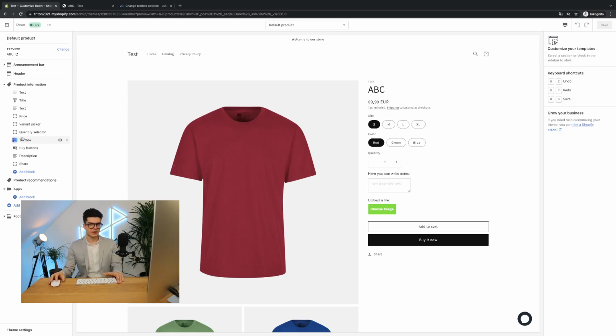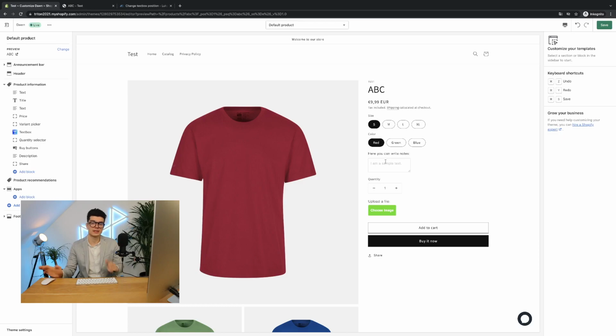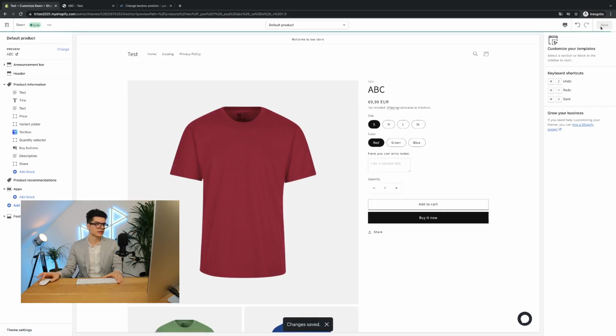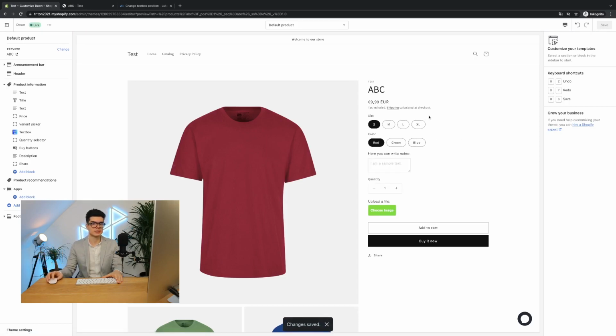So in my case, I have done it already on the very first setup, and now I can directly hold the mouse clicked and change the position and simply move it above the quantity selector, and you see position will directly change and the textbox is now shown on my favorite position. This is how easy it is. And also don't forget to save, so that everything is overtaken, and then you are ready and the textbox is in the right position.